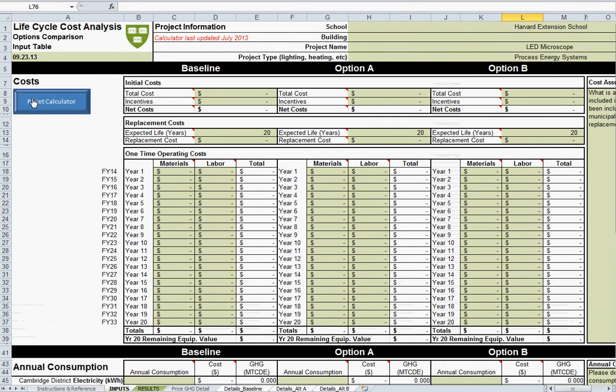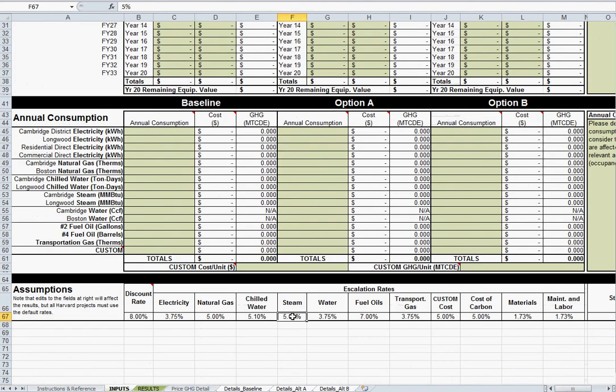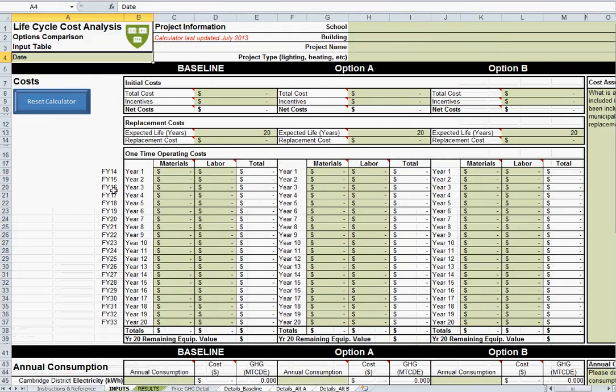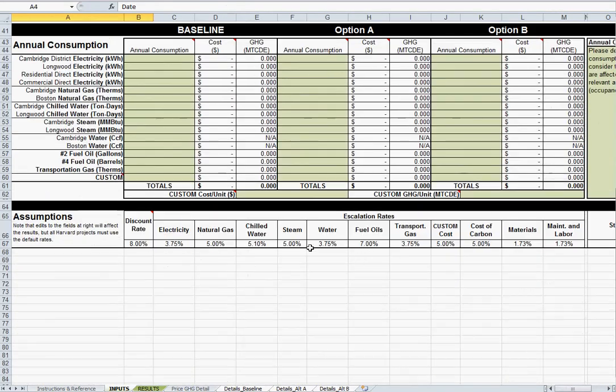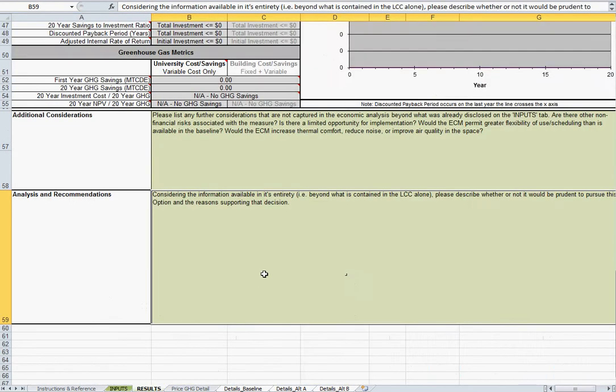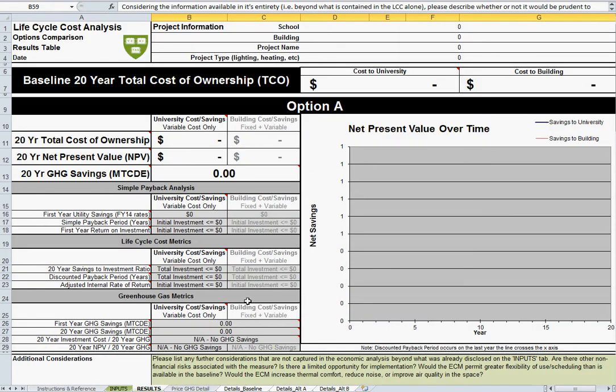Finally, there's a big reset button. So you could change all of this stuff to whatever you wanted it to be. You can always hit the reset button. It's going to clear everything out and get it back to normal. So you can always start from scratch or download a new copy. So we have the inputs tab, which I'm going to go over first, and then we have a results tab, which we'll go over second once we have some stuff in our inputs tab, and that's pretty much it.